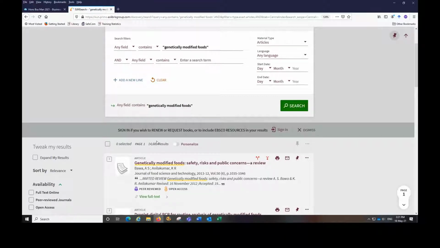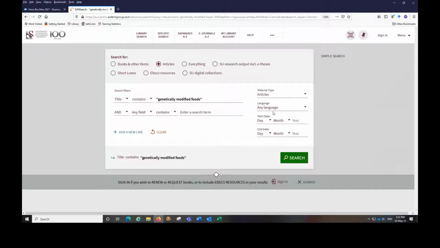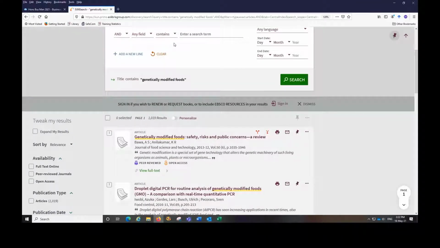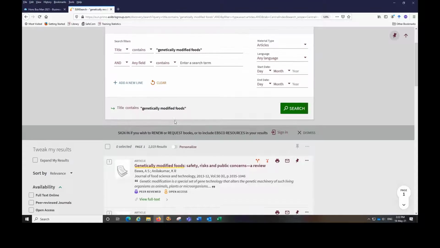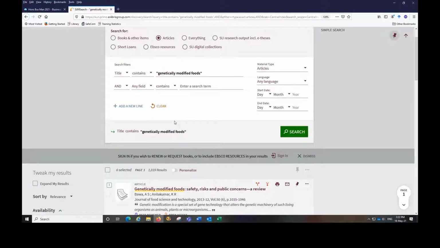So another way of limiting your search, and you can do this in all the different databases that you use. All of them will have an option somewhere where you now can limit that keyword to be only in the title of the article. So let's do that and click on search again and see what happened with our results. And you can see we are down from 14,000 to 1,000. And the way that I'm searching now, this is how you will also search. You would play around with your keywords. Start broadly. If you get a lot, then you start to limit it by using the different techniques.